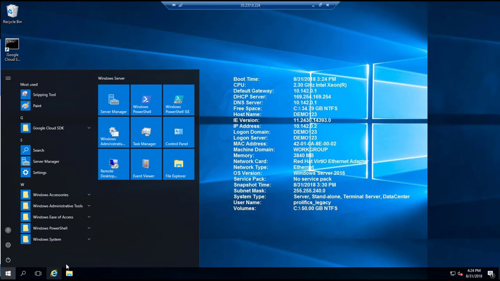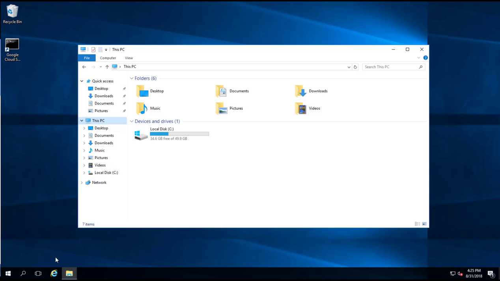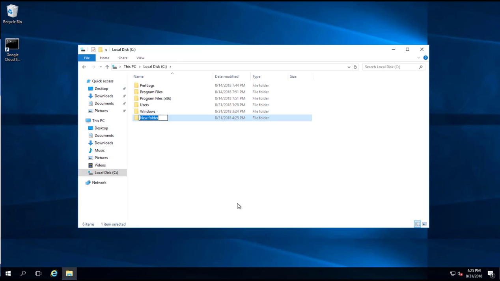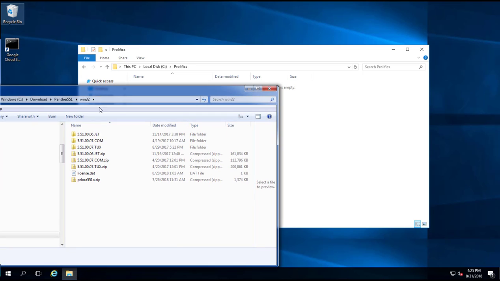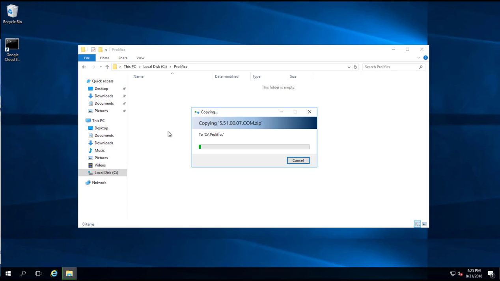This is my menu. Let's investigate what's installed on the server. Nothing very much really. It's got IE, as you can tell, the regular WordPad and Notepad. Let's go and create a Prolifics folder. I'll call it whatever you want to. This is where we will be installing Panther. Now I've got Panther zipped up on my local machine here. This file explorer is from my local machine, so I'm going to copy Panther 551 along with a license file over and paste it in my demo123 machine.